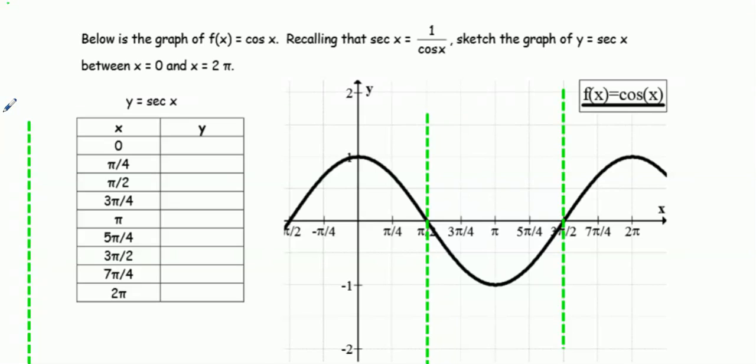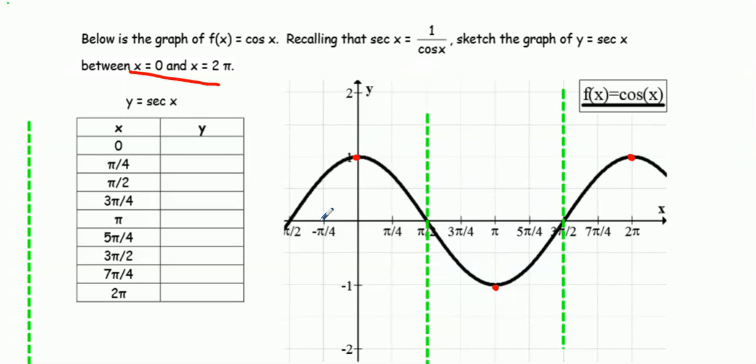Okay, so you can see here that I've got the cosine function. I want to graph this between 0 and 2 pi again, so I'm only really concerned about from here to here. So I'm not going to put an asymptote here. I've already drawn in my asymptotes. Now I'm going to go to where y equals 1, which is right here, and where y equals negative 1, and again up here. I've got y equals 1 here at 2 pi, the outer limits of my domain.